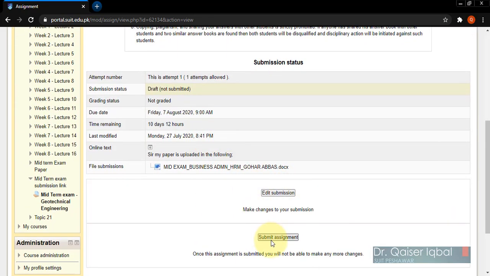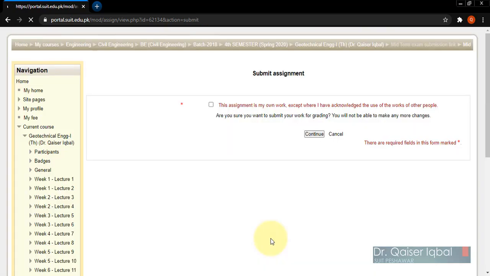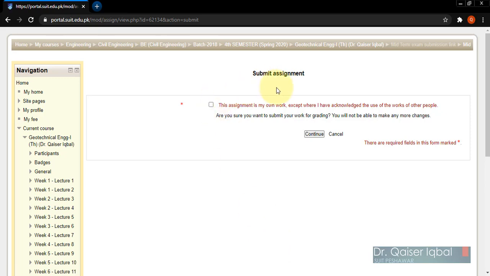Now after that he has to click on submit assignment. This is very, very important. Once he clicks on this button, then it will be submitted. If he has not done this, then his submission will not be submitted. So make sure you tell them. I'll make a separate video for them as well, and they will have to basically click on this. So submit assignment, and now this screen will be shown.